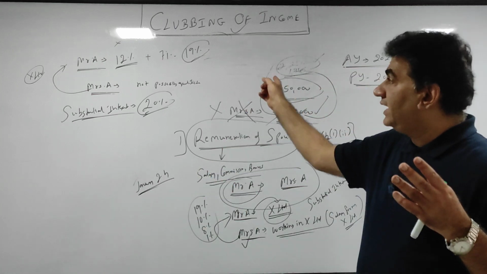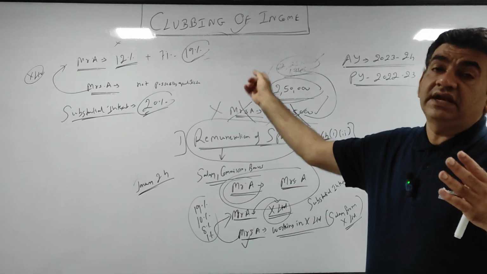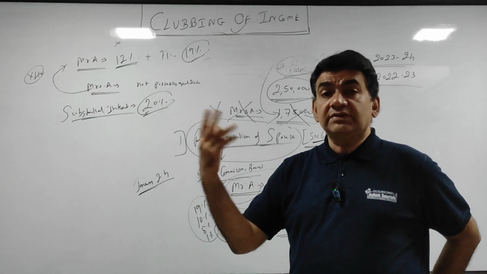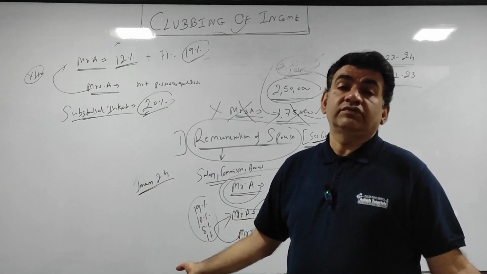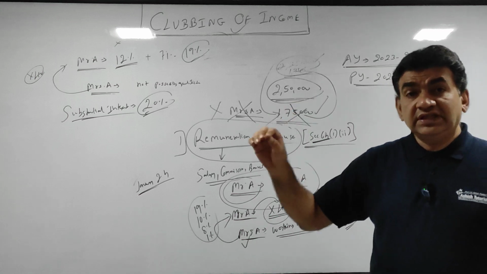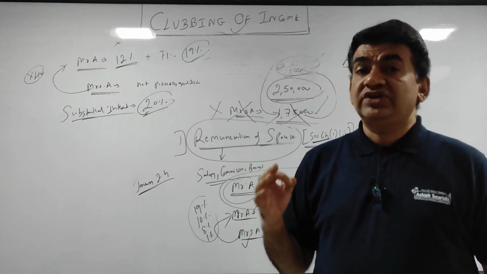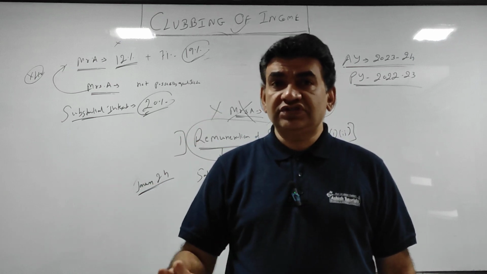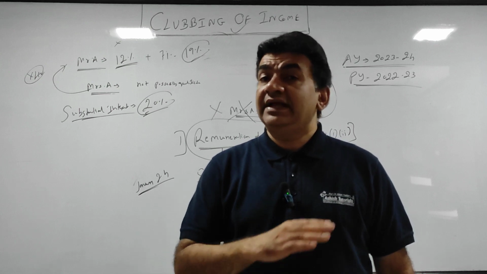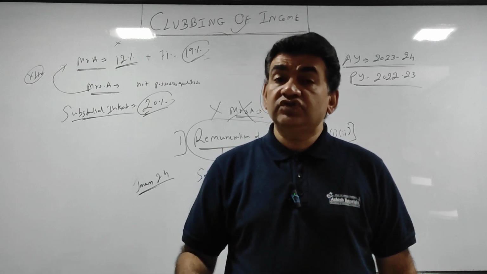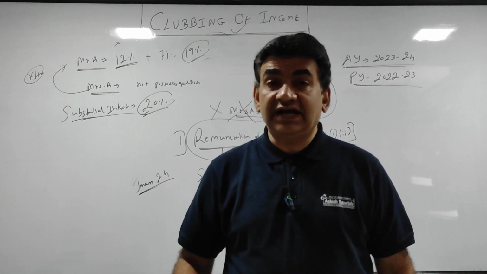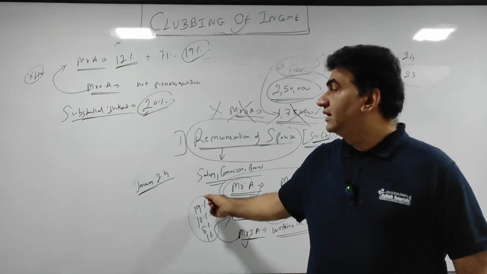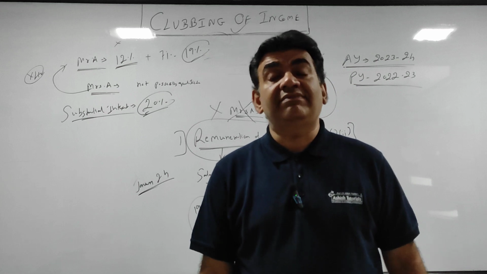Got it guys? And don't forget 20% with the relative. That means if your own holding is 10, 12, 15%, but after adding the relative's it goes above 20, then in that case also clubbing provisions apply. And don't forget, on the day of accrual of income, legal marriage should exist. Relationship has to be of husband and wife. No divorce, no live-in relationship. Engagement won't work, divorce won't work, girlfriend boyfriend won't work. Even if both the parents have approved your wedding, till the time you don't get legally married, clubbing provisions will not apply. Keep this in mind.